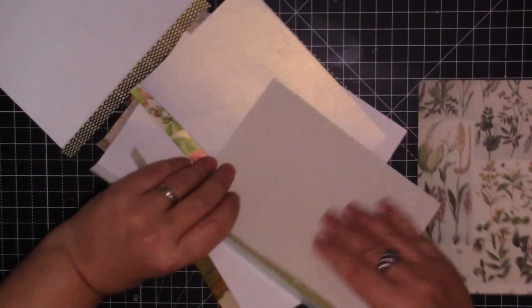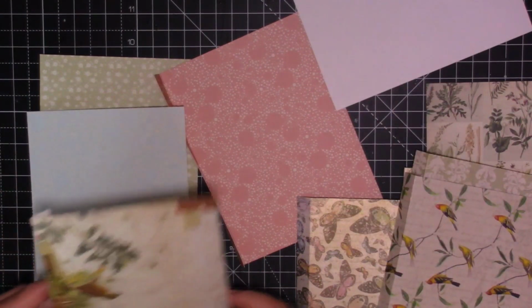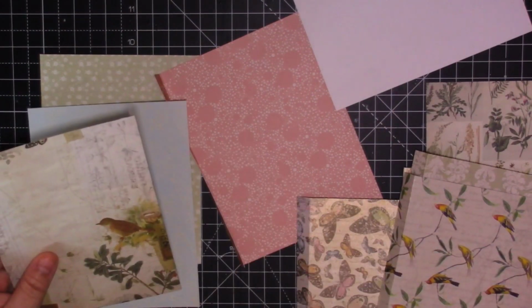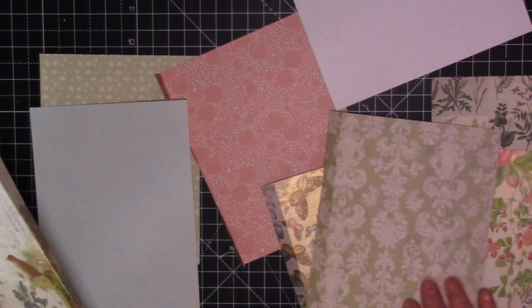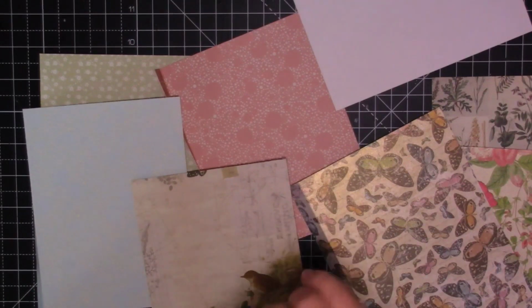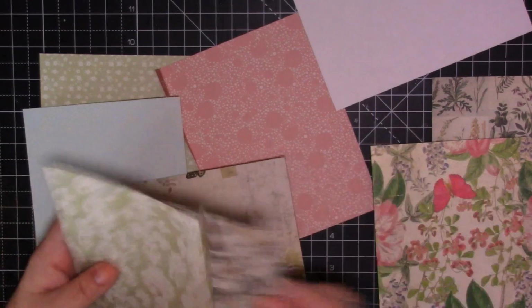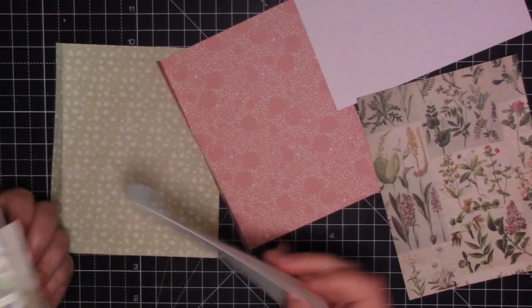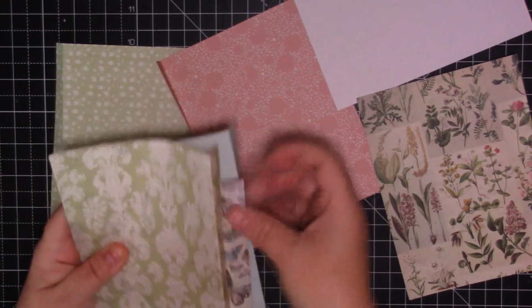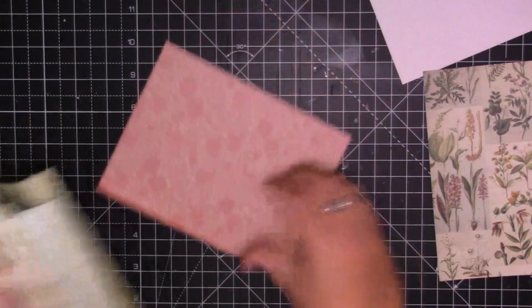Right, so we've put our little hinges on there, so now I'm just going to have a look what order I want my pages in. What do I want on the front? I don't know whether to have that as my front cover. Going that way. Then that one, then that one, then that one, then that one. So your spine's on the right. Just making sure I've put all the papers the right way around.